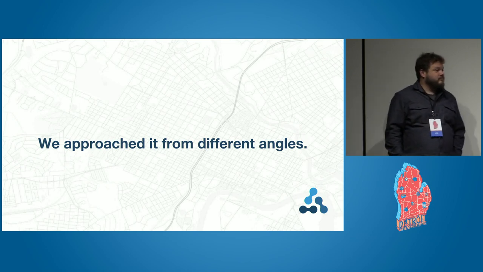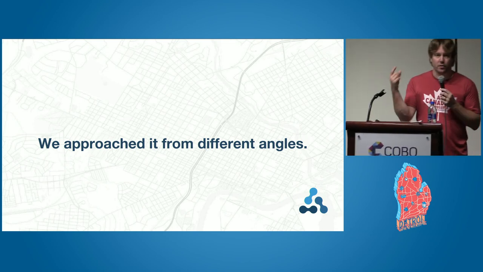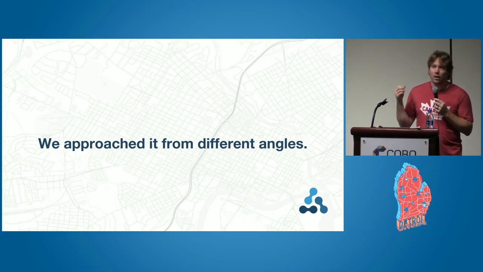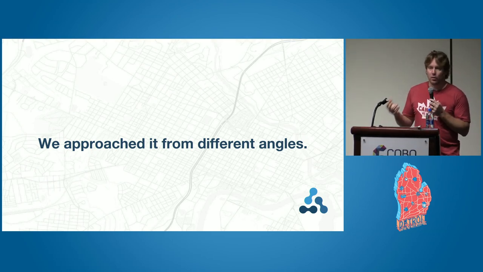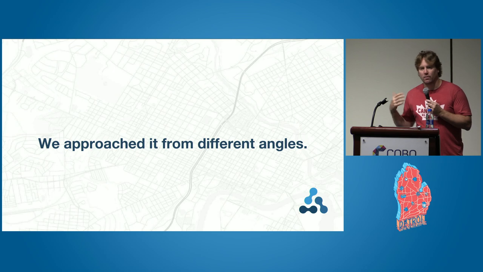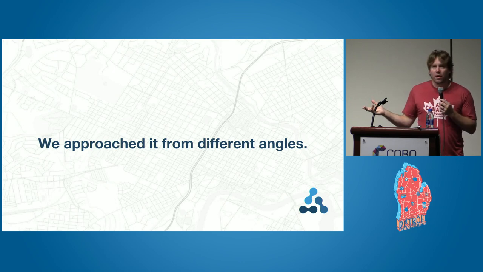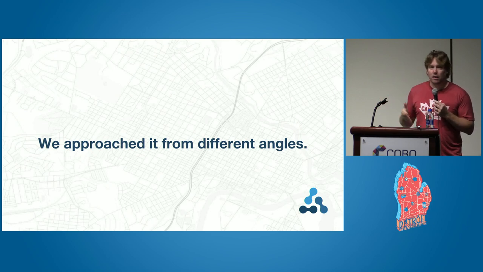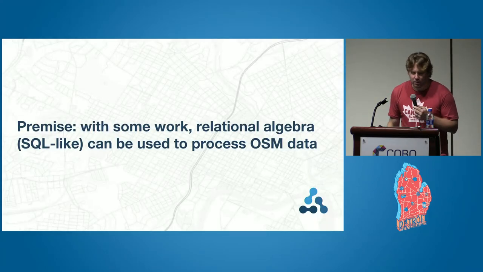We approached it from different angles initially. I was working with Joe Flasher at Amazon on the OSM public data set, and we could query that with Amazon Athena and get really quick answers on raw OSM tabular data. I discovered that you could do some really crazy joins in SQL to create those geometries and actually measure them. But it wasn't holding up when we tried to do it for the whole world. Meanwhile, these guys were taking a Spark approach, taking OSM XML and converting it through a process called VectorPipe into vector tiles. So we had a couple of different angles.